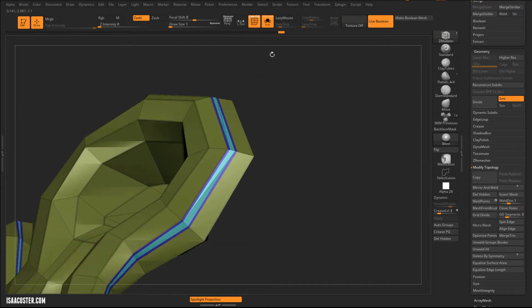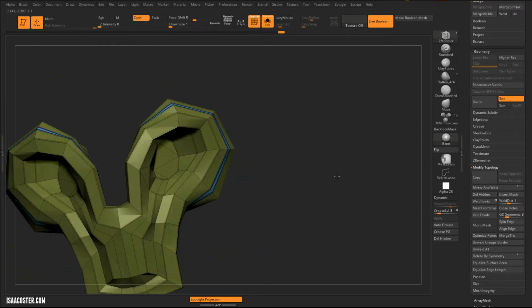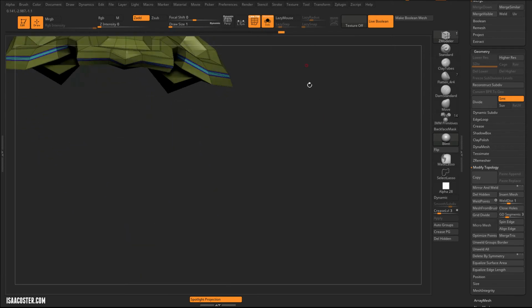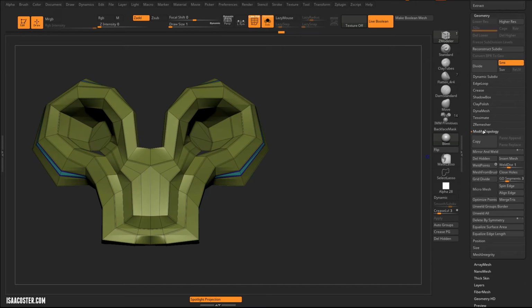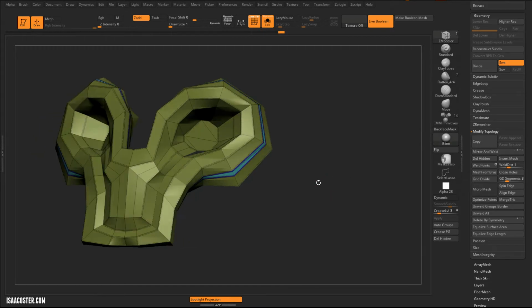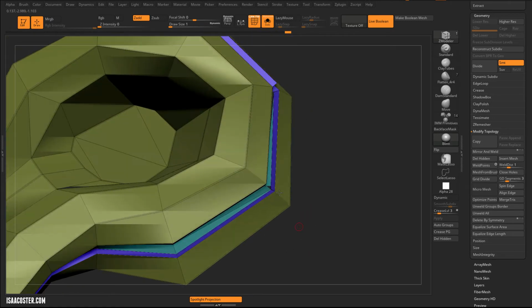So I have symmetry turned on, but it says my geometry is not symmetrical, which means just somewhere there's a piece that's mathematically different. It's off a tiny bit. The very simple solution is we'll just do a mirror and weld, which is here in geometry, modify topology, mirror and weld, and hopefully that will have fixed it. Let's give it a shot. Yeah. So now I can push it in, and it looks like it's not welded.